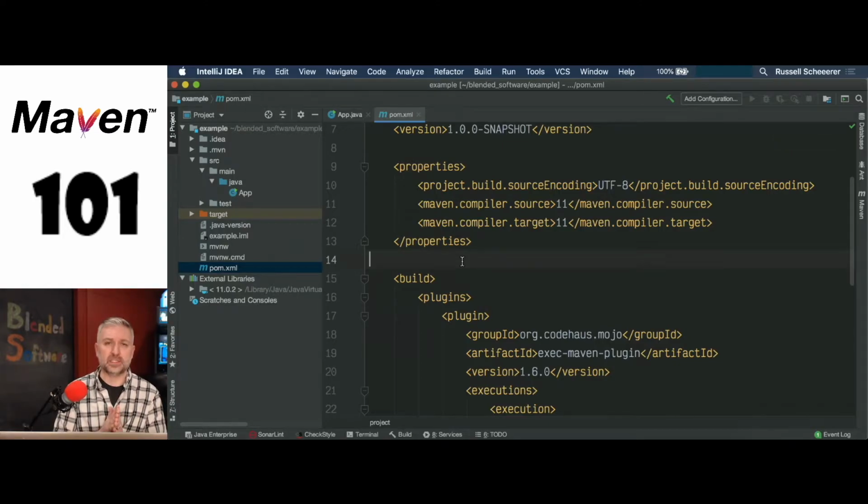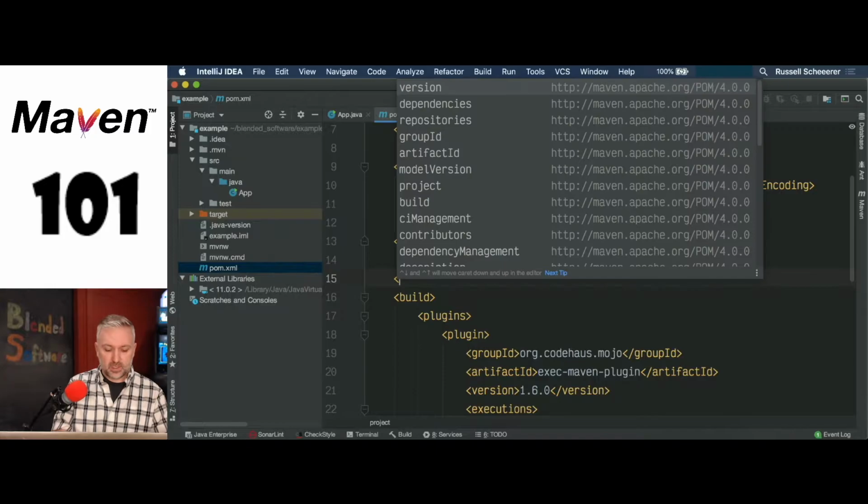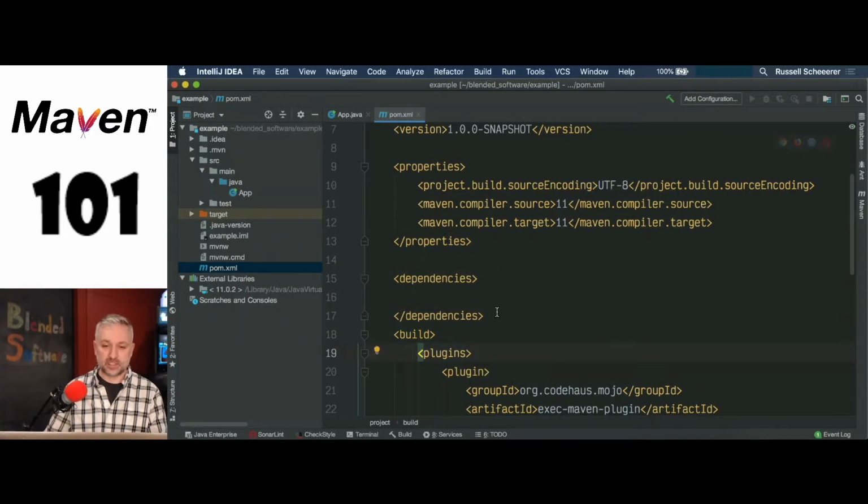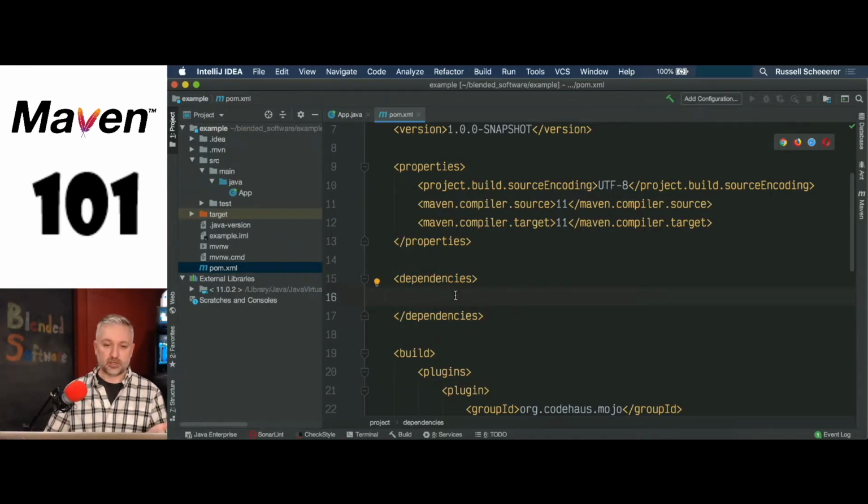So in this Pom, we're going to add a dependency on a library called Commons Lang. This is from Apache, a very common tool, you're probably familiar with it, but if not, we're going to show how we set this up. The very first thing we have to do is put the dependencies block in our Pom, since that is not in there by default, and then define our dependency.